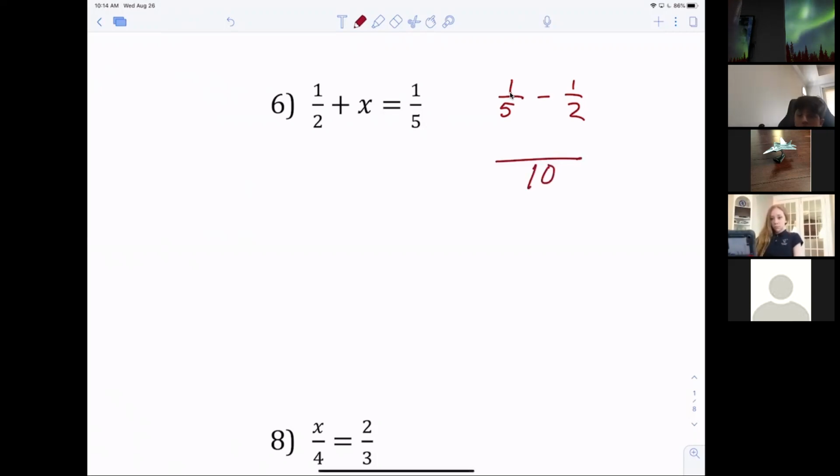Because what am I multiplying the first fraction by? 2. Thank you. So if I multiply this by 2, that becomes 2. The second fraction I'm multiplying by what? 5. So your brain should be able to tell you it's just 2 minus 5, which is what? -3/10. So x is equal to -3/10. Now notice what I tried to do. I tried to go back to the beginning and go to the basics to review everything to make sure you're okay. Anybody have any questions with those fractions?